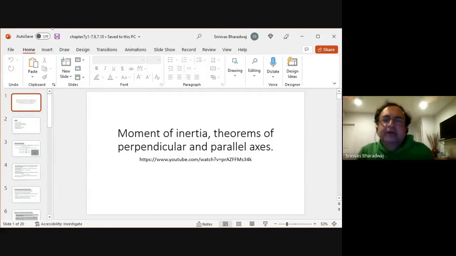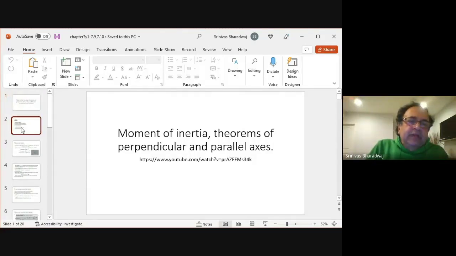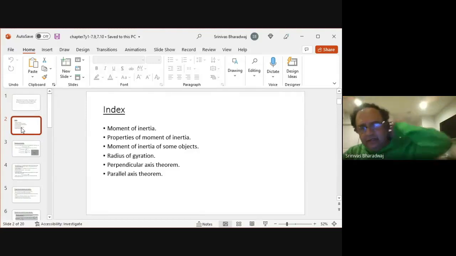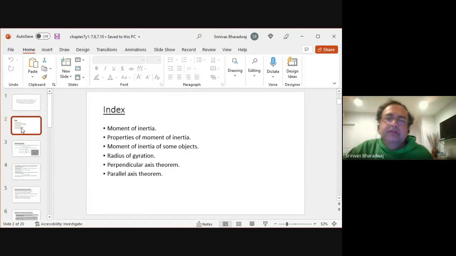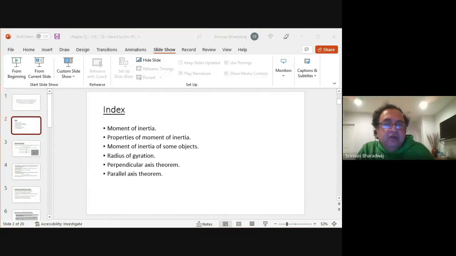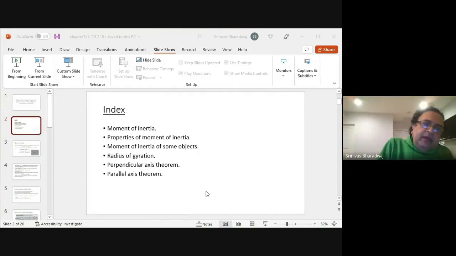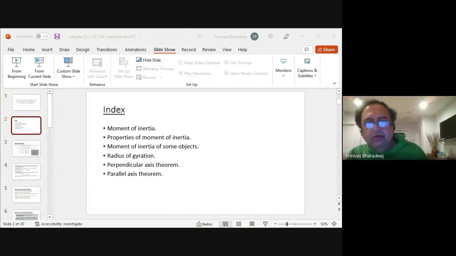So, moment of inertia. First you must understand the definition of moment of inertia. Then you have to understand the properties associated with moment of inertia. This is a little bit involved topic, so I'll get into it and then stop so that you can learn a little more by solving problems. As I always mention, you have to learn to do these problems first by looking at solved problems in a book like H.C. Verma, or on the internet. Also, you can look at how moment of inertia problems are solved.